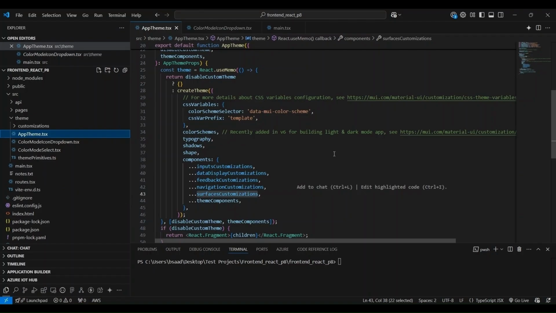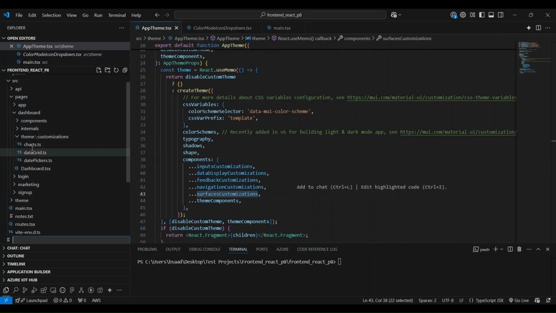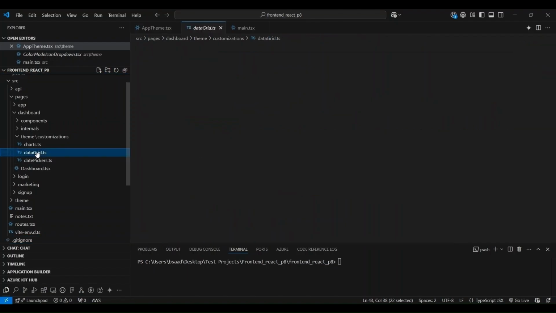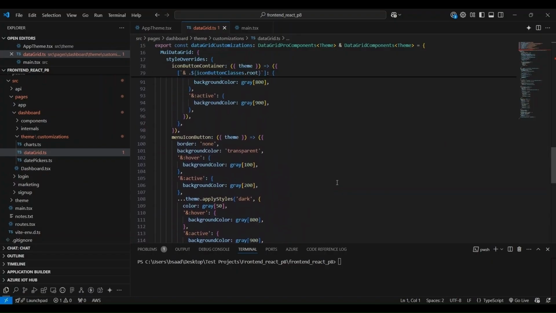This theme is applied globally, along with its customizations for different controls, to the entire application. What if we would like to specifically change some particular component inside a particular page component? In that case, we can create a theme folder and customize the look and feel or styles of a particular component by providing extra styling information or changing the standard MUI styling.